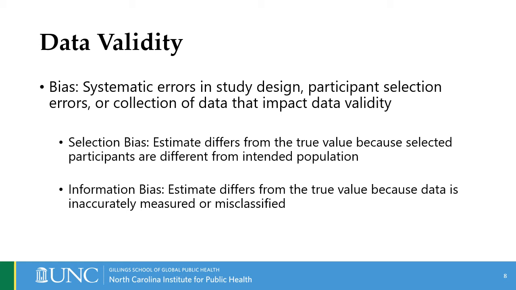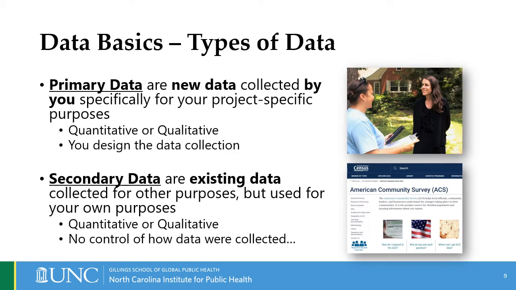Now that we have identified some different types of data, some common ways of summarizing data, and common data limitations, we'll shift gears to considering how to collect or find data. Primary data are new data collected by you specifically for the project at hand. Such data could be collected in person, over the phone, on the internet, or through a mailed assessment. We'll focus on tips for collecting primary data in subsequent videos. The remainder of the slides in this video will focus on secondary data.